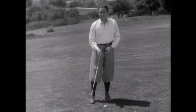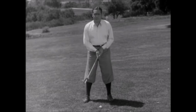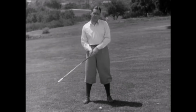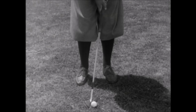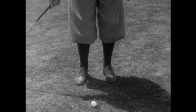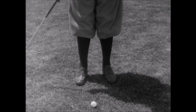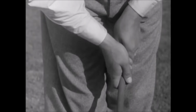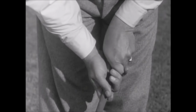Now, first is a matter of balance. A golfer doesn't need to fix himself in the ground so that he is immovable, because the only thing that can upset him is his own swing. As he stands before the ball, he should be alert and ready to move in any direction, with his weight evenly distributed on the balls of his feet, and never sitting back on his heels. And I think, unless his hands are very small, he is much better off using the ordinary overlapping grip, like this.